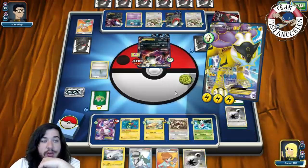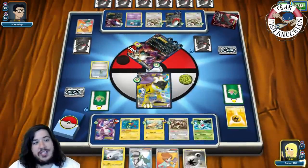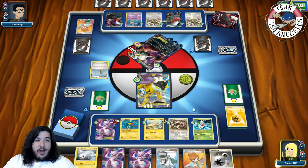There we go. So Volt Bolt does 100 to the active, minus 20 for 80 damage. All right, so there we go. Oh, 90 because Plus Power, whatever. So we got on four prize cards. There is a Mewtwo and a Mewtwo. Oh, there's our Mewtwos. They were hiding, and now they're out to play.